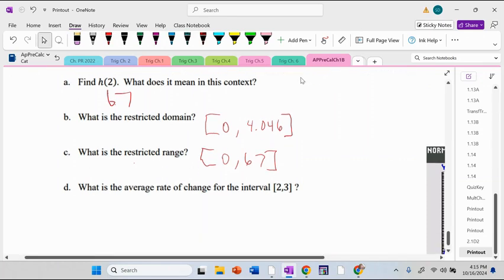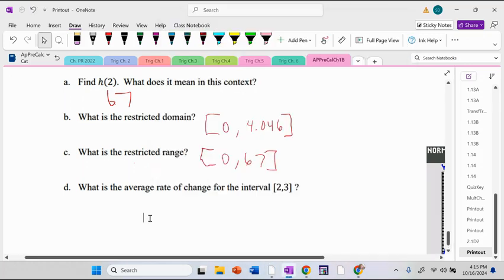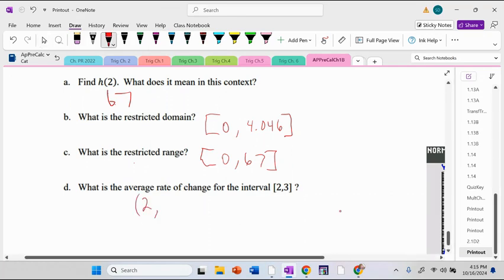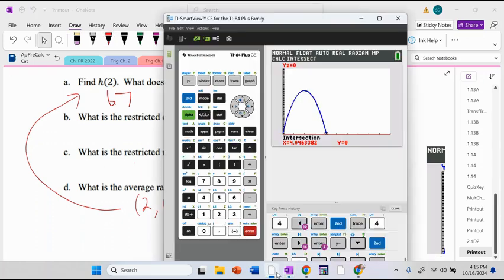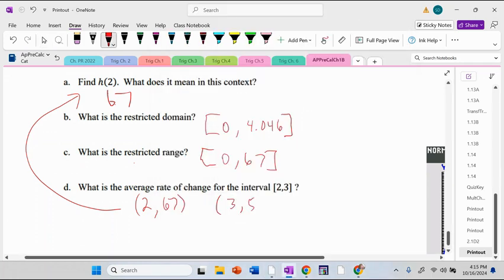Anyway, and now what I want to do is find the average rate of change, which I have my little picture over here. I'll bring that over here in a minute, but I'll emulate what we need to do on this. Well, you know what? Over the domain 2 to 3, that means 2 comma input, say it. Well, I already have that. That's from this question. So what I also have to do is find 3 comma. So I go back to my calculator, hit trace, hit 3, and force that 3 comma, and I get 51. Nice. So 3 comma 51, and then average rate of change, which they ask a million times, is just slope.